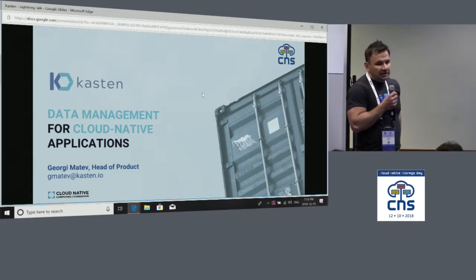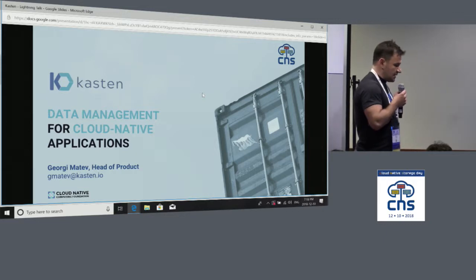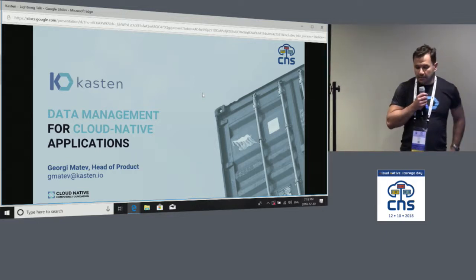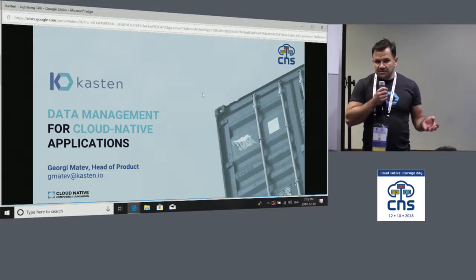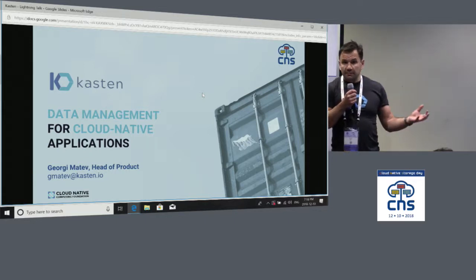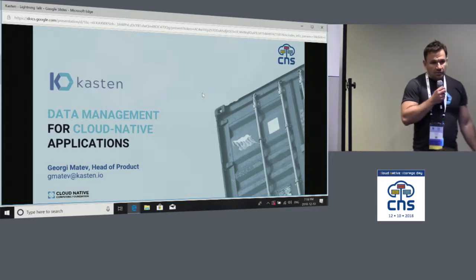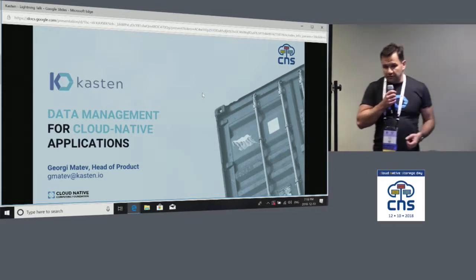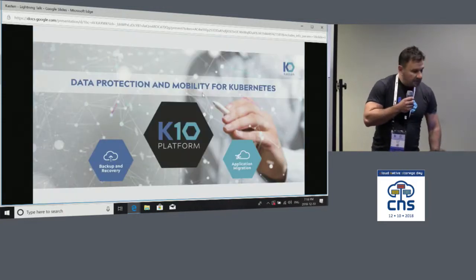So we heard a lot today about persistence and storage options for Kubernetes. We also heard a little bit from Vlad and Mike earlier about what it takes to get some of these building blocks and actually deploy stateful applications that use them, and maintain them in production. So I want to double down on this and talk to you about data management from an application point of view, which is a topic that's near and dear to us at Kasten.